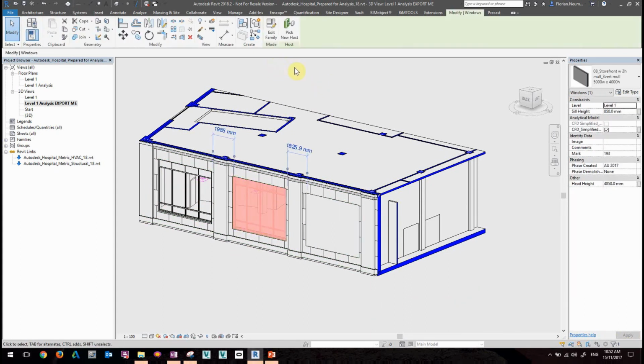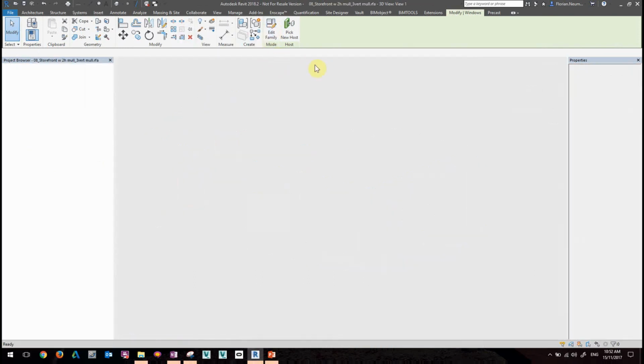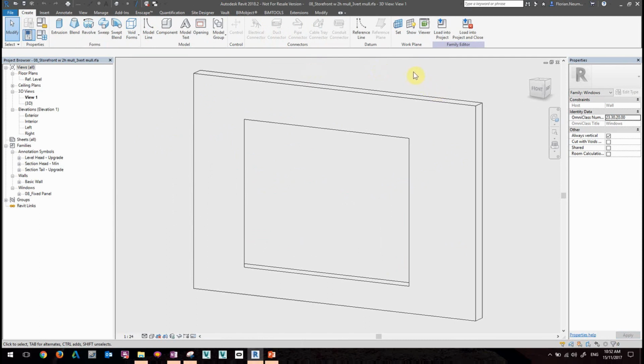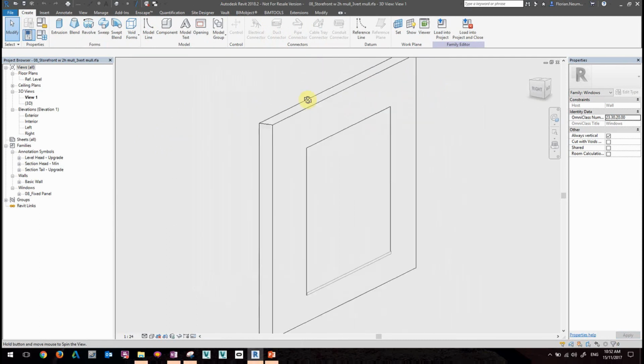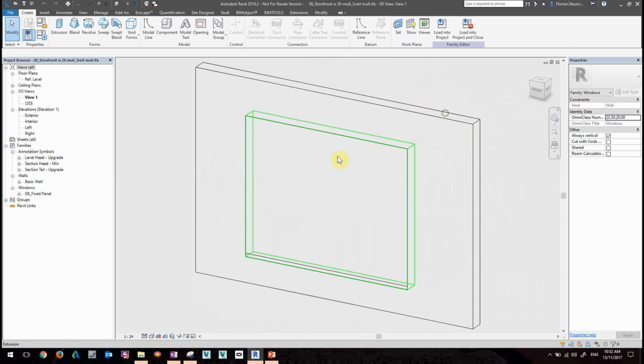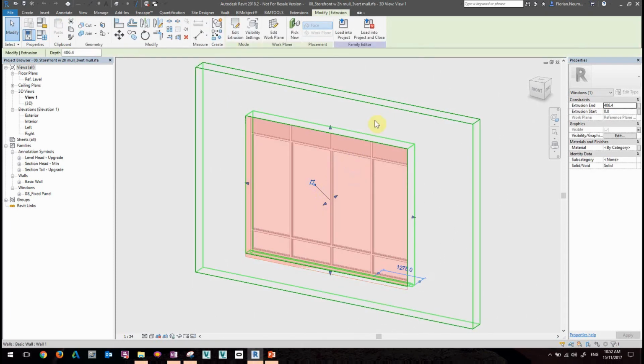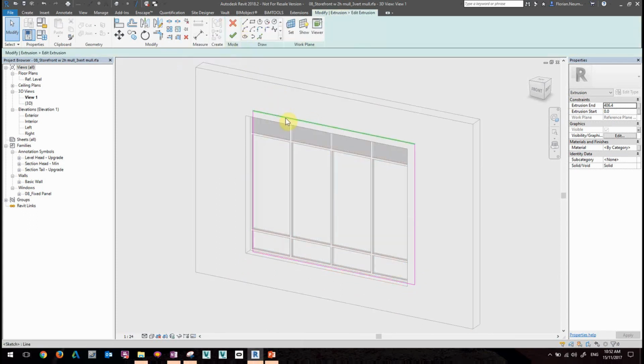So that's why we have a couple of backups. So I select it and bring it here and edit my family. For that simple family, as it is, for instance, here in my model. And what I did actually, I just added a simple extrusion on top of the whole window, so that I don't actually have to work with whole frames, because the whole frames would make it a little bit tricky to mesh my whole model.